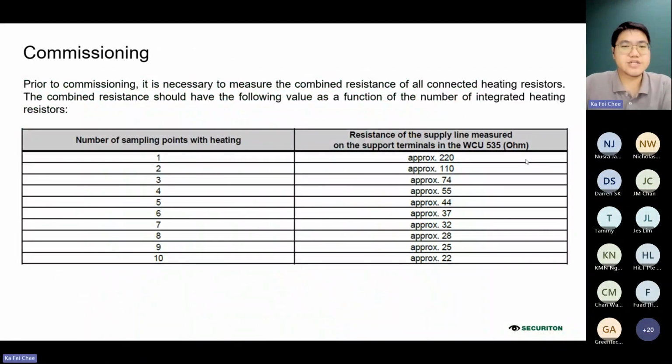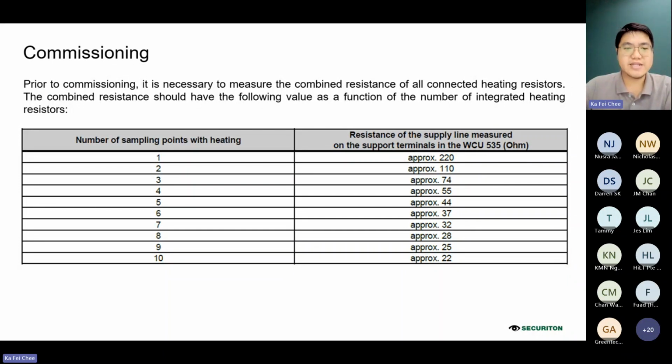So prior to commissioning, we also need to measure the combined resistance of all the connected heating resistors. This heating resistor value will allow you to check whether all the connections to the heater sampling points are correctly terminated and not missed out from the connection.